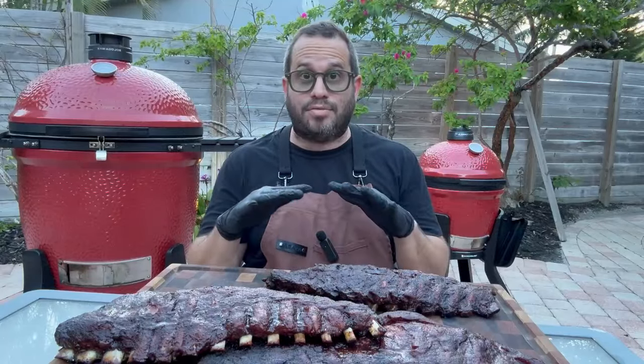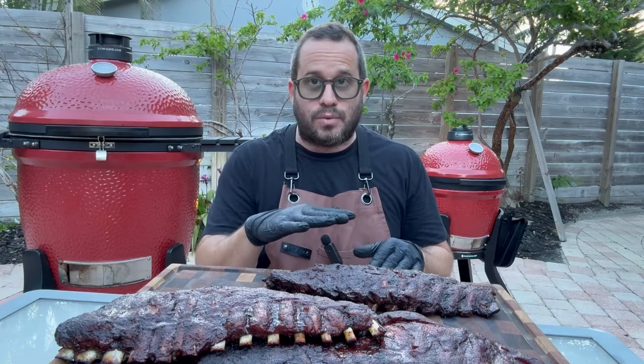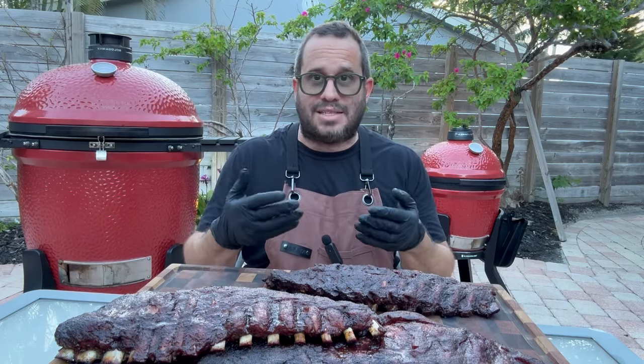Okay, ribs are off. Let's recap. This was 250 degrees, indirect with some apple wood. Then we mopped it every 45 minutes after 90 minutes. And then we're just waiting until it passes our bend test.